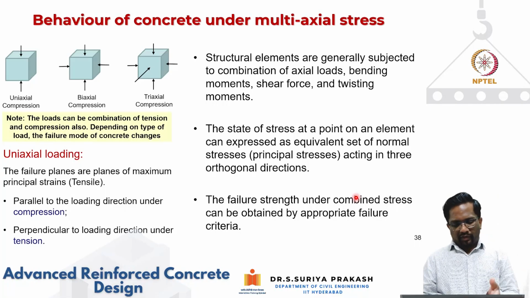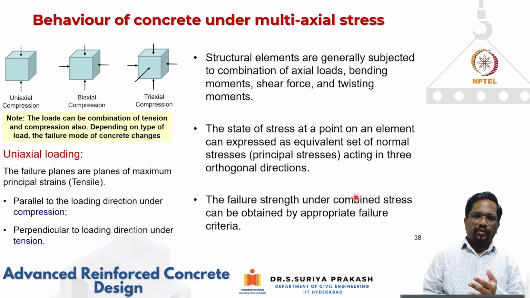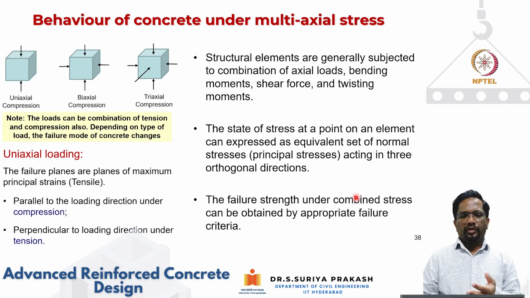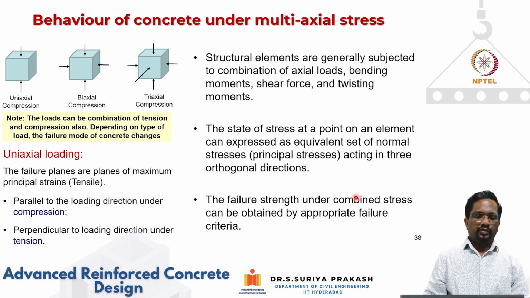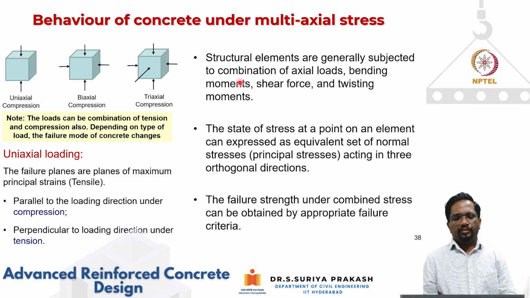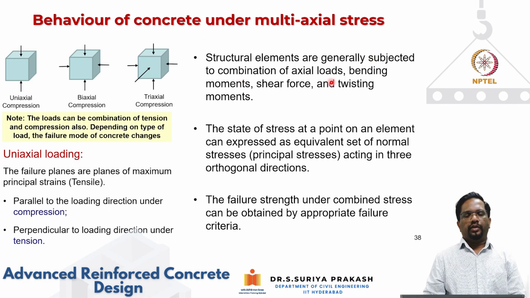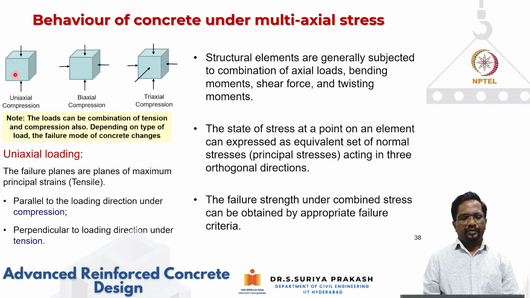So far we have talked about the failure mechanism of concrete in compression, what are the models that are available for concrete for normal strength as well as high strength concrete, and how the tension stiffening mechanism works. Usually, the structural elements are subjected to combinations of all these loads: axial loads, bending moment, shear force, and twisting moments. Okay, and here we looked at only this uniaxial compression, right?